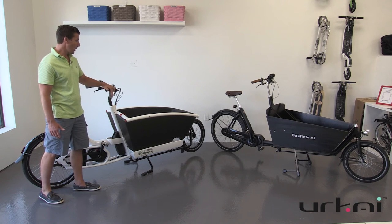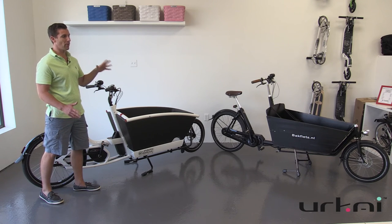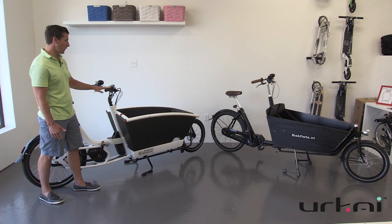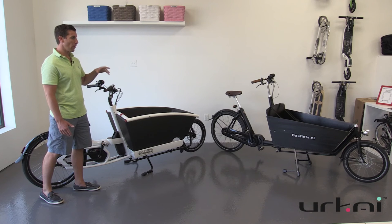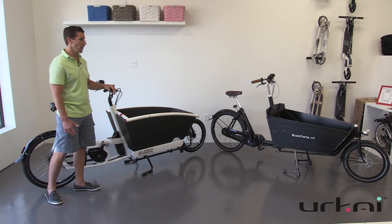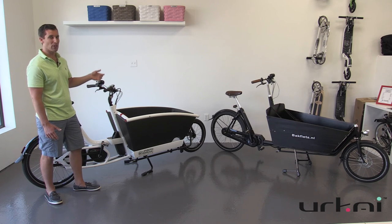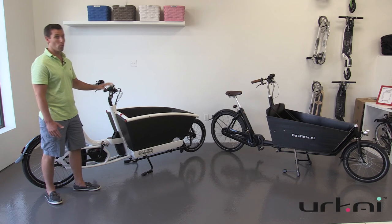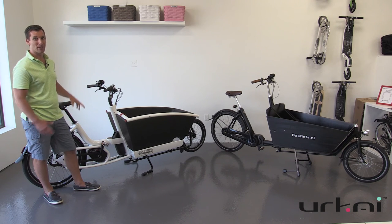It rides beautifully, though a little bit different from the Bakfiets — the Bakfiets cargo bike is definitely the main competition to this, so we're happy to carry both because they do ride a little differently. There's a slightly stiffer ride on the Urban Arrow compared to the Bakfiets. One thing we wish the Urban Arrow had is the electric shifting with the Enviolo/Nuvinci Harmony system that the Bakfiets has, which gives a really nice feel for electric assist. That said, since you're not clicking through gears with the continuously variable transmission, that does offset it.